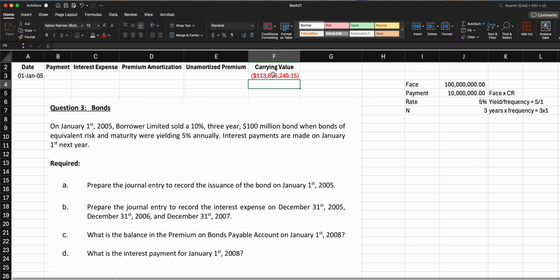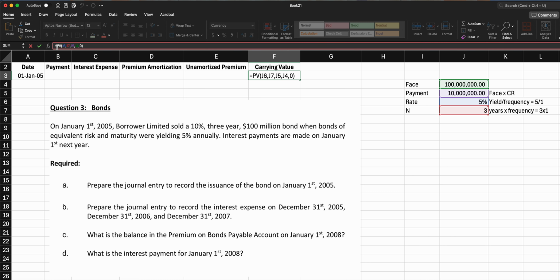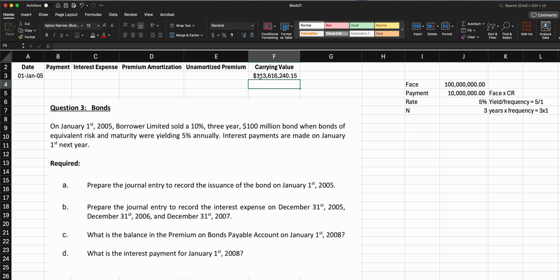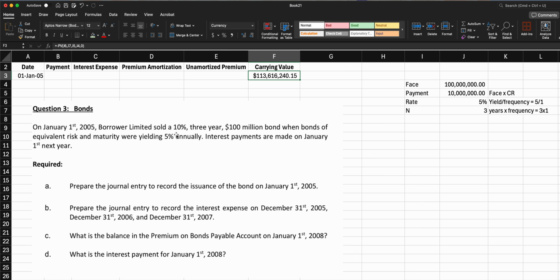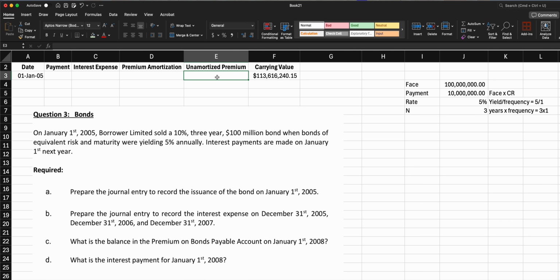And this will give you the value of the bond. Now, it's going to come out negative because that's just how Excel works. So what you want to do is just go in front of it on your formula and add a negative, and that'll just flip the sign. So this bond is being issued at $113 million. And we were expecting that premium because of the difference between the coupon rate and the yield. So that's my carrying value. And the unamortized premium, the premium, in other words, is really just the difference between the carrying value and the face value, right? It's selling for $13 million above the face value.